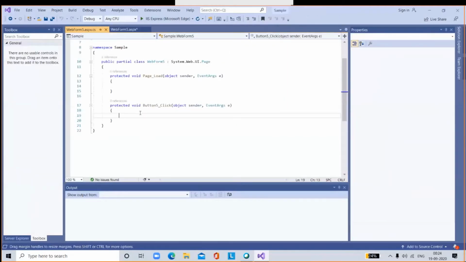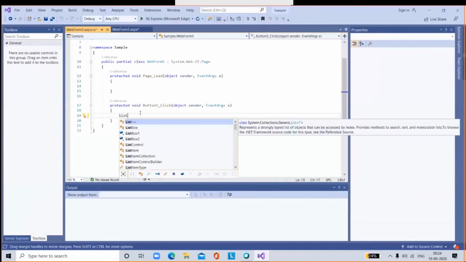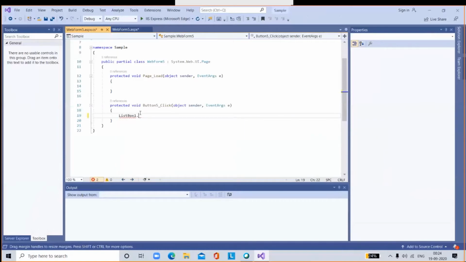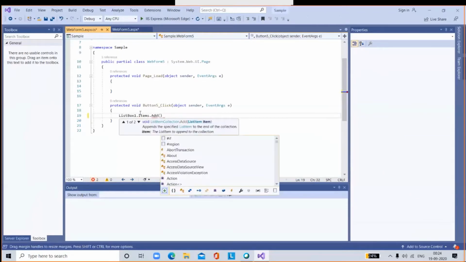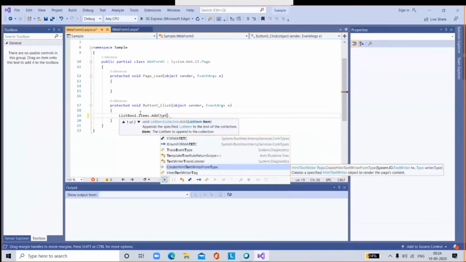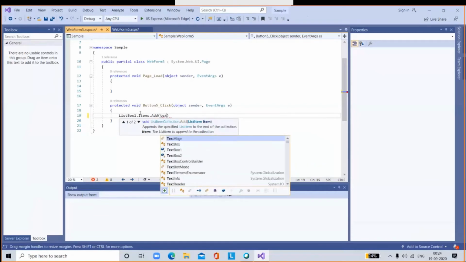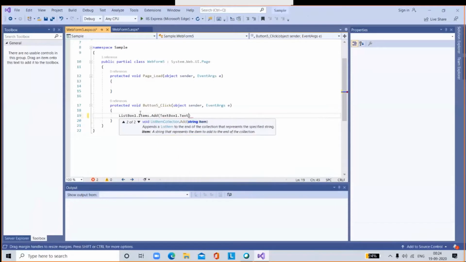The code-behind area is displayed. The Add code will be ListBox1.Items.Add. What are we adding? TextBox1.Text. The list box 1 is added with the text box 1 content.